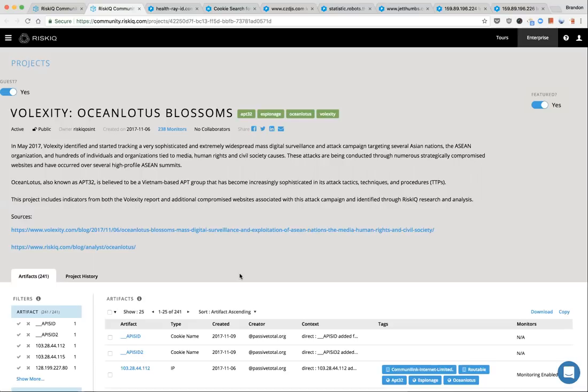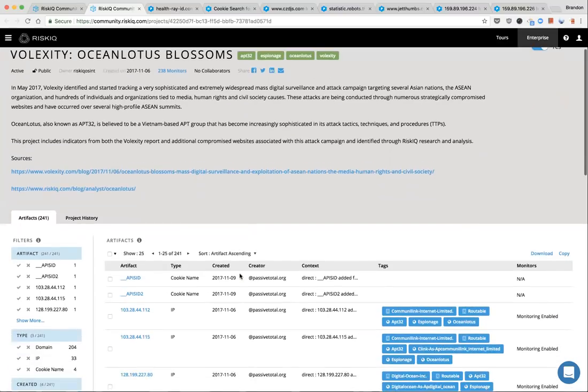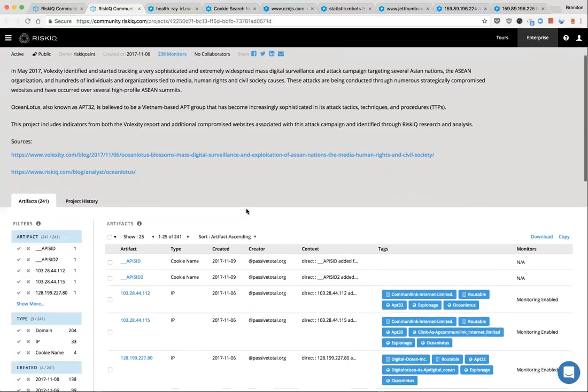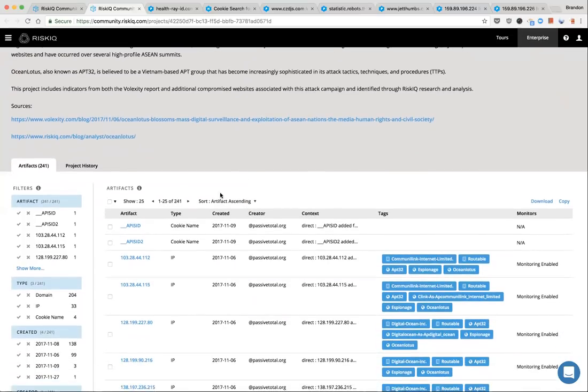So over the weekend, I had noticed that there were some changes to their infrastructure that I had not previously seen. The reporting we're looking at here, this particular project, was back in May 2017. And then we had some follow-on work that happened through the end of the year, towards that November timeframe. So again, this is something that I use inside of our threat hunting workshops a lot.